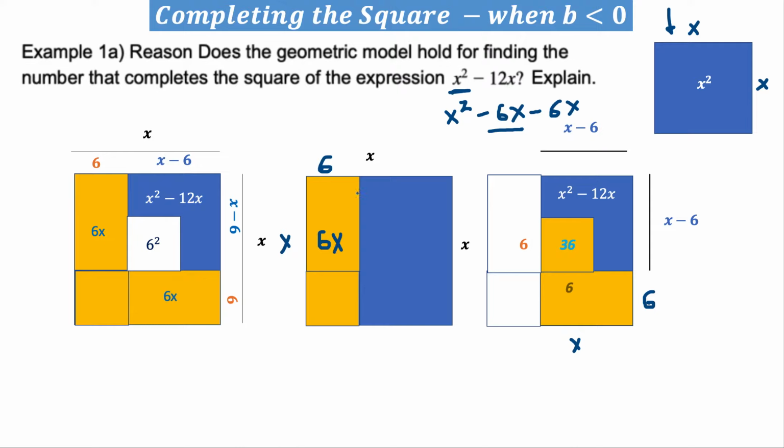We are taking from the x squared. But now we want to take this minus 6x. To take this minus 6x, it would be this piece here, this rectangle. But if we are taking this rectangle, we already cut it away from the x squared, so it doesn't exist here. Now this piece here, for example, is 6 times x, and this side is 6x. So now this piece already is taken. But whatever is this piece here, we are putting to take up the remaining of the x squared.